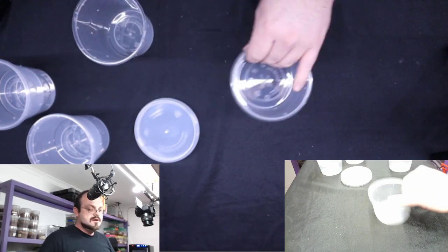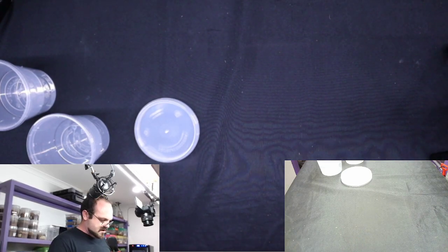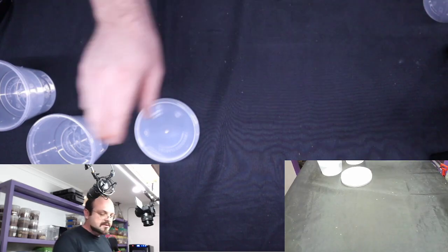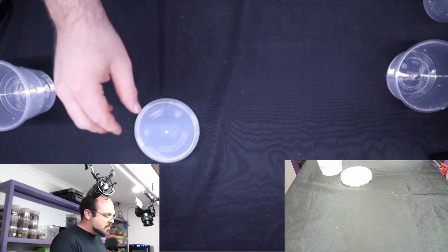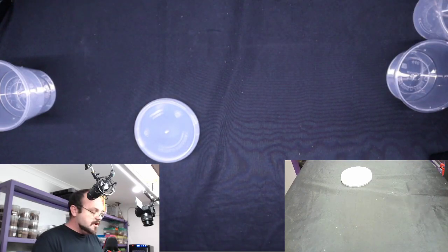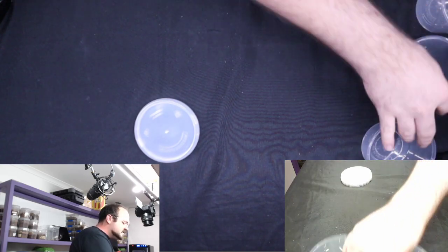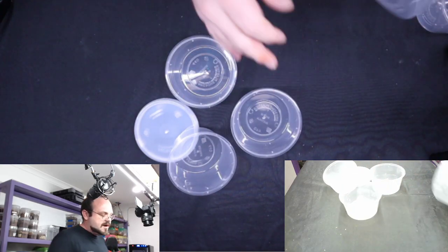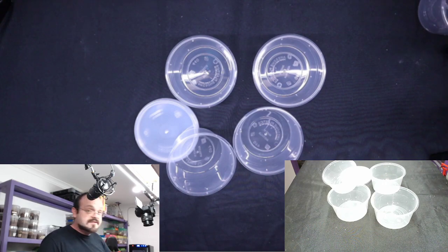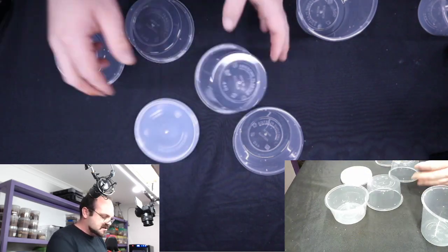Okay. Oops. There we go. That should work. I'll just have to line those up a little later. Now you also want to put holes in the bottom of this one as well, the top one, the one that's going to hold the eggs. I know I probably should have done the other drilling last. Now I'm going to have to line up those holes again. That's alright though. Yeah, it happens.